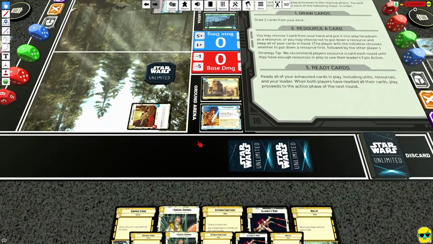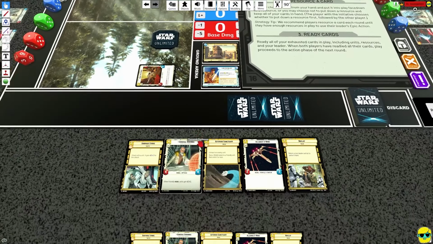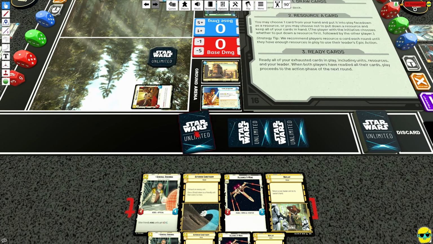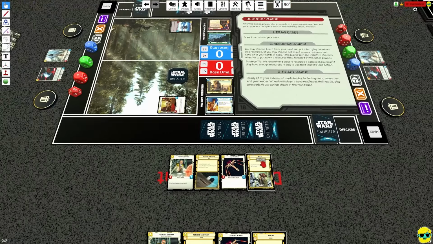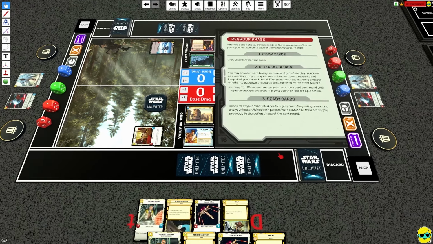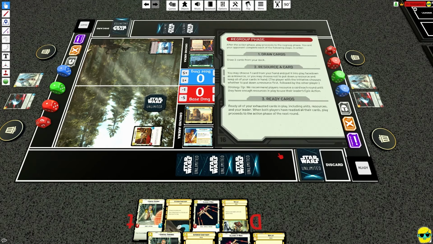Here's what I'm going to do. I'm going to use Surprise Strike as a resource. So I'm going to flip it over, and I'm going to put it down into the resource pile. Now remember, it needs to go in exhausted because all resources and units come into play exhausted. So there we go. It's exhausted. And then once that's done, you ready all of your exhausted cards in play, including units, resources, and your leader.